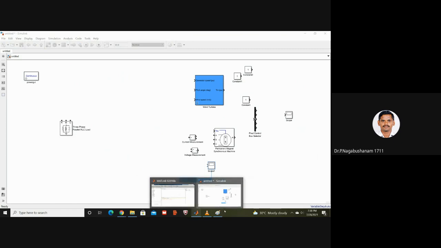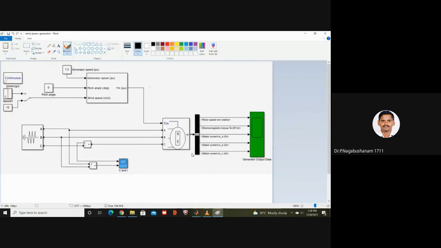Now, as I showed you the diagram, I have taken all these things. I will try to connect them in Simulink Matlab.